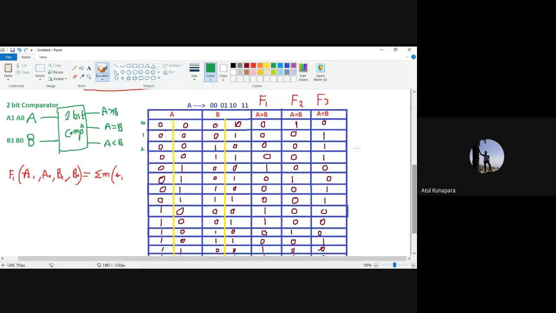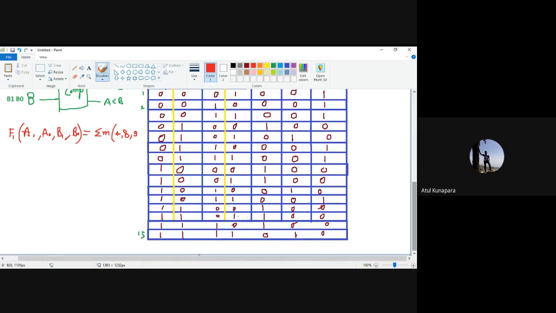You can see here, this is 0, 1, 2, 3, then 4. So 4 is there. Then after 5, 6, 7 is not there. Then 8 and 9 are there. So you can write that down: 4, after that 8, then 9. After 8, 9, 10 and 11 are not there. 12, 13, 14 are there.